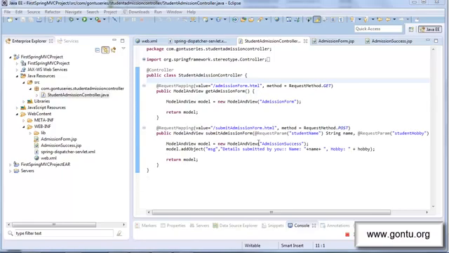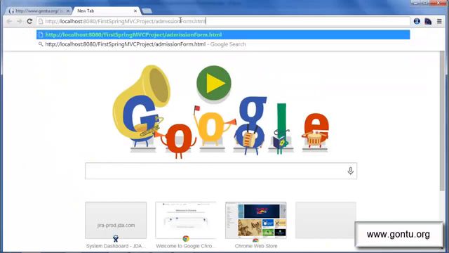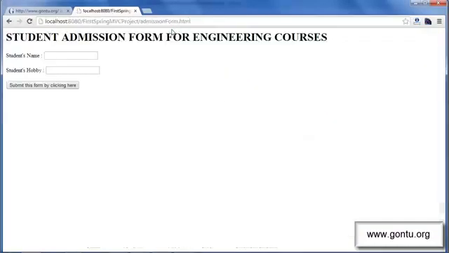Before I start explaining everything which I've written here in the demo, let me first show you what this whole application is all about. When I run this application on the server, the client will enter this URL on the browser and hit enter. My Spring MVC web application will send a form like this back to the client. The client will fill up the form with all the required values and then submit the form back to my application.